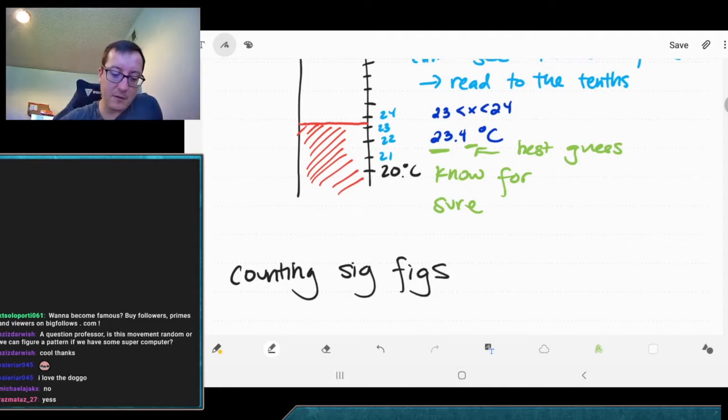So now that we've seen all this information about how to measure things and get numbers out of measurement instruments, we're going to see that the numbers we get out will have significant figures. And those are later on going to affect any math we do with those numbers. But for now, if we want to identify how many significant digits are in a number, we can do that.